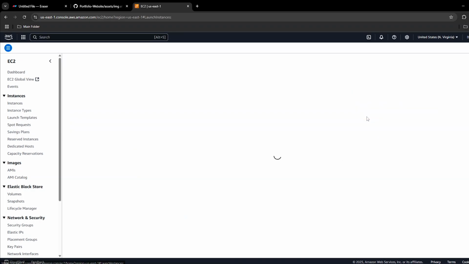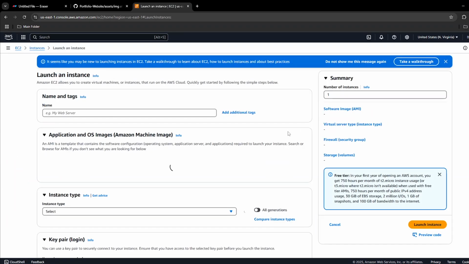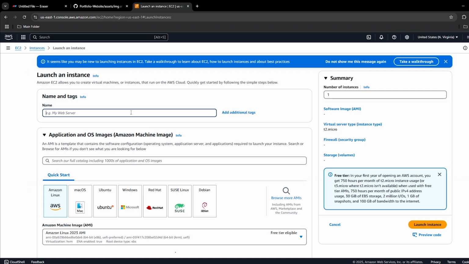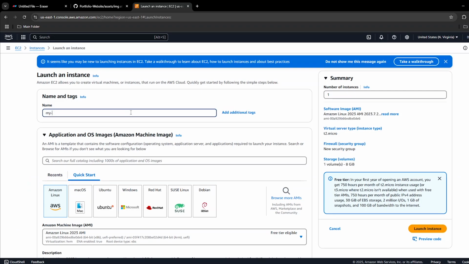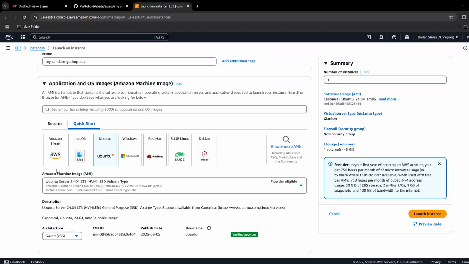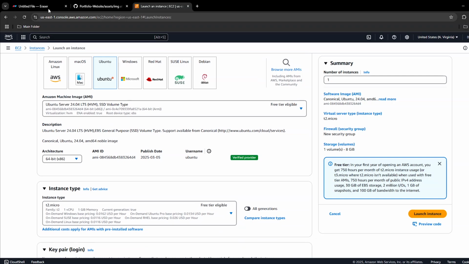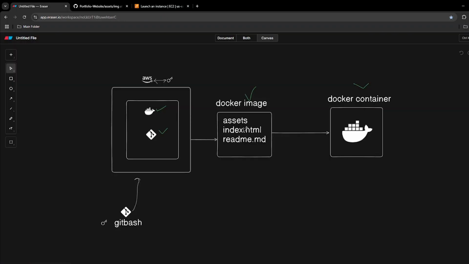From there, launch instance. After that, you're gonna say maybe my random GitHub app. Let's say this is what our machine name is. I'm gonna get a Ubuntu Linux, right? You can choose whichever you like, but in our case I'm choosing Ubuntu, which everything is gonna be deployed to.